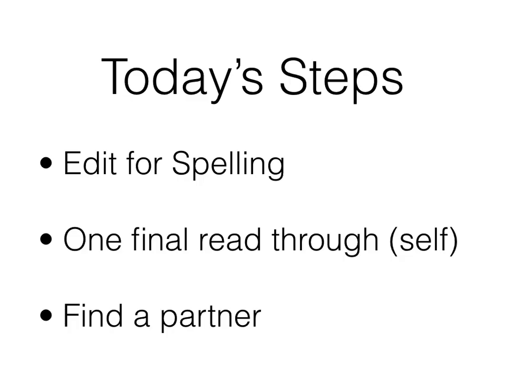The kids are more than welcome to use any kind of online dictionary or spell check. The kids have had great success with this throughout the year, so I'm not worried about it at all. Whatever seems to work with them is great. After they do the spelling part, I do ask that they go back one more time to read the entire story from beginning to end. That extra step makes a big difference as far as the effectiveness of the editing. And then I also encourage them to find a partner. A fellow student would be amazing if we could do that, or someone at home would be great.